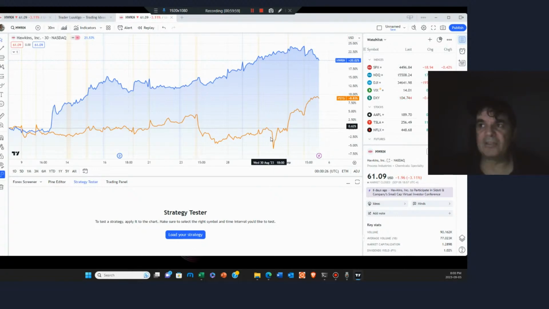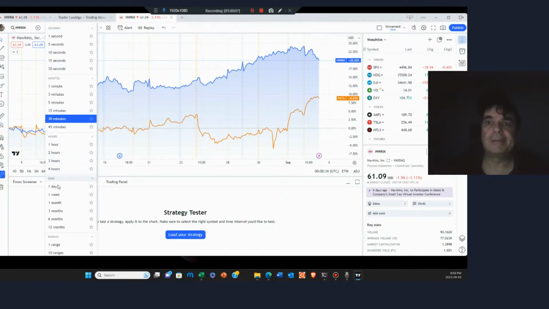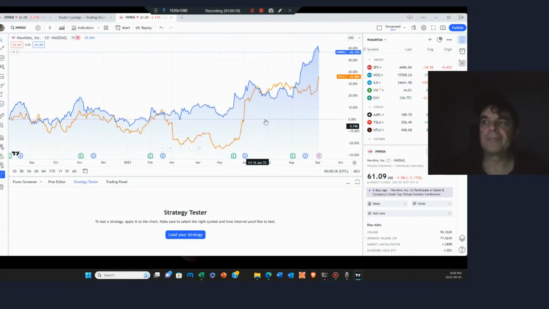So that's why this stock is not picked, because of that volatility, right? So again, this is a 30-minute. Let me pull up a daily. You can see this one easily outperforms the Hawkins, and that's kind of going into its next early breakout.